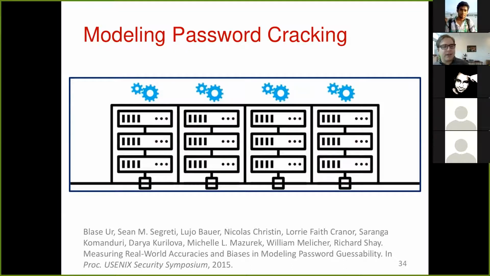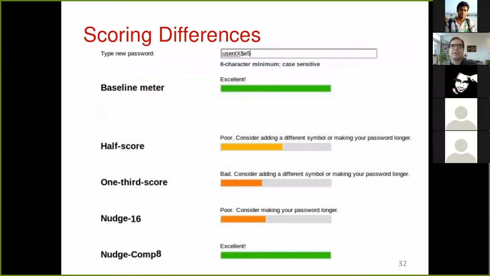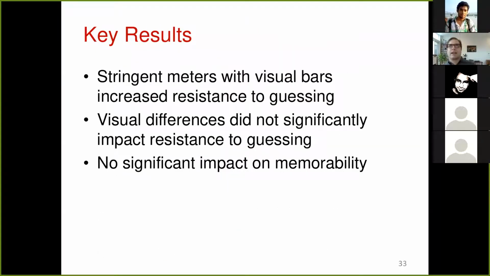Right, but then at that point, I got really interested in how do you actually measure the strength of passwords. I mentioned we were doing this as a first year grad student. The paper was published in 2012. I did this project in 2011. What we did is we basically to say, how resistant are these to guessing?